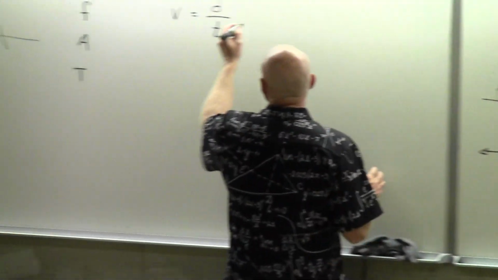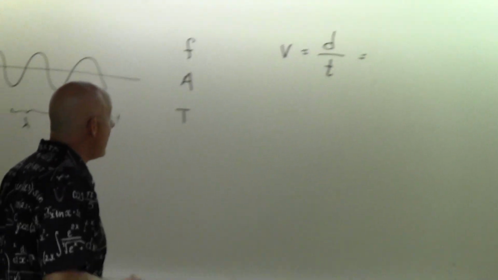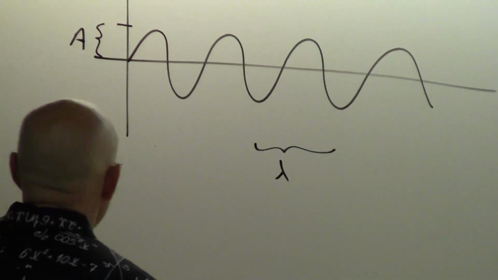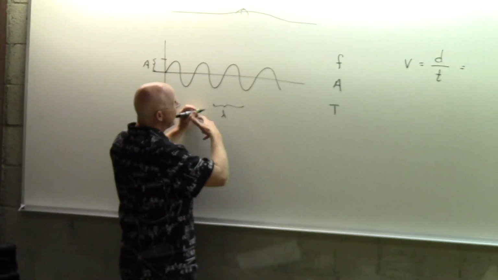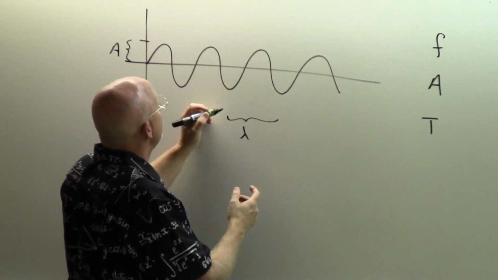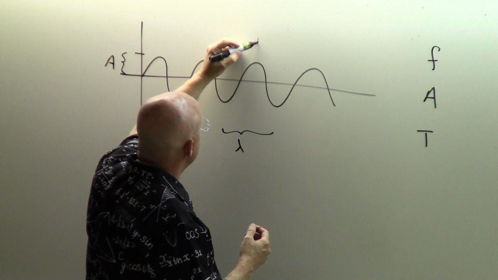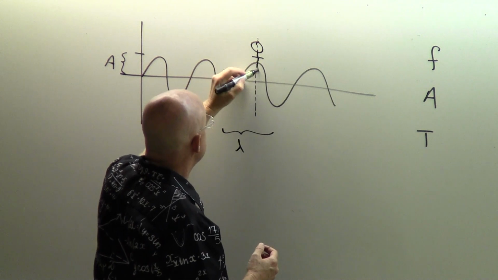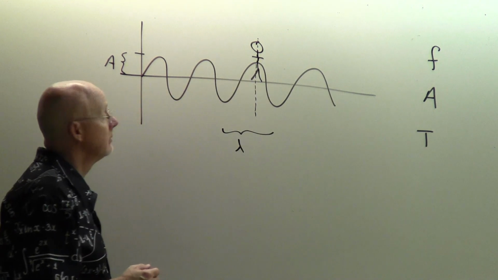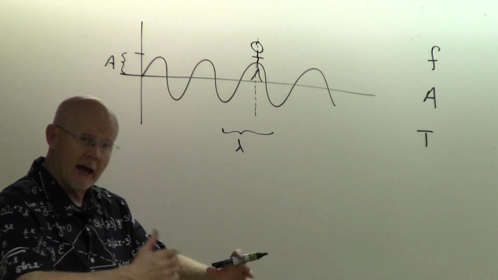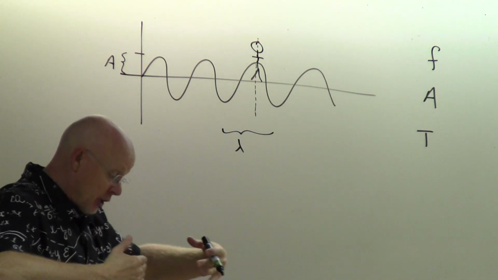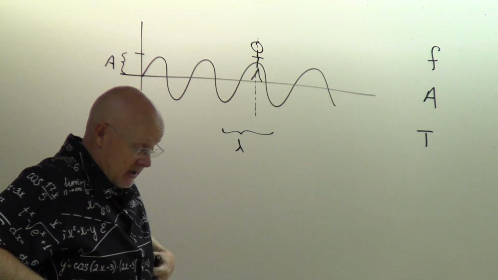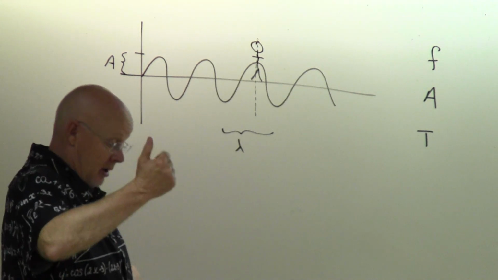And so the distance that it travels, let me just make a measurement here. Let's say I do this experiment. Let's say that I imagine that these are water waves, and maybe I'm standing right here, standing in the ocean. And I've got a little stopwatch, and right as the crest of the wave gets to me, so the wave comes up and gets me wet up here to my stomach and chest area, and I go, okay, start.